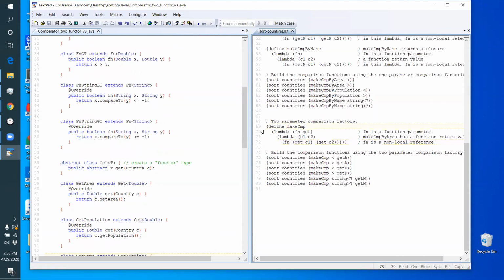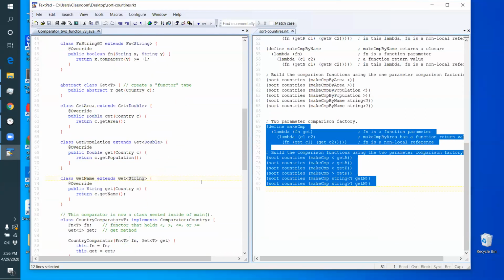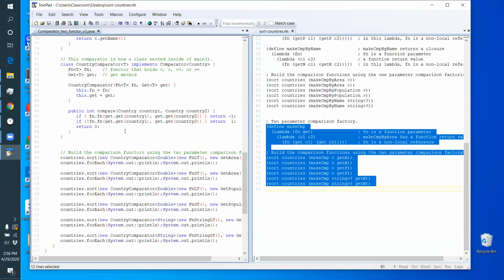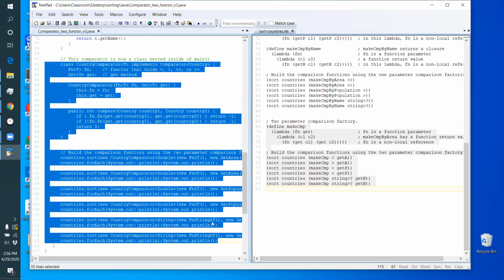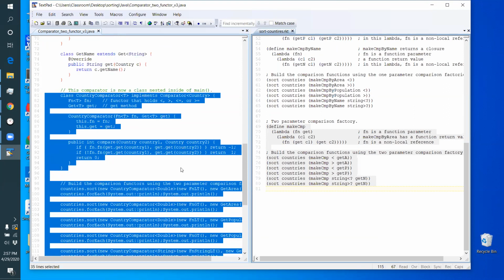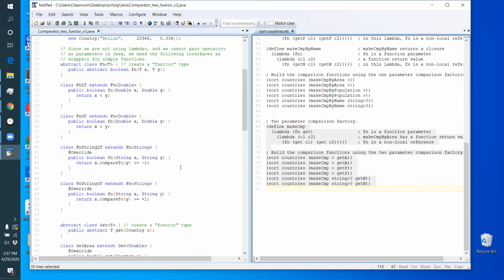Notice that this is the heart of it in Scheme. And there's the heart of it in Java. It's actually looking pretty good. As far as the heart of the Scheme and the heart of the Java, they don't really look too bad. There's a pretty good comparison. The problem is these functors.